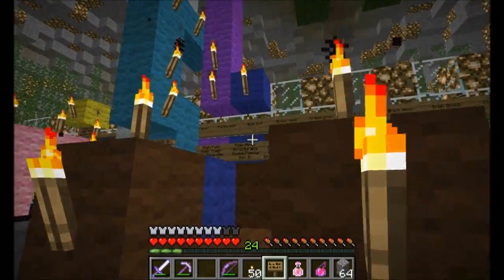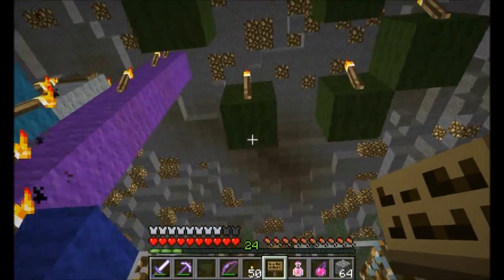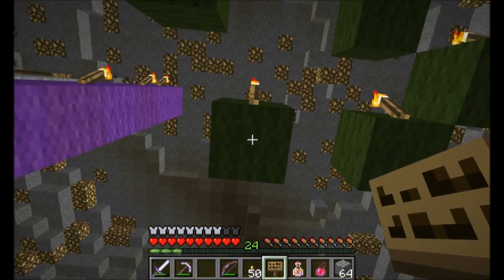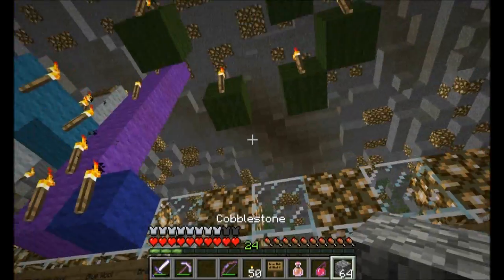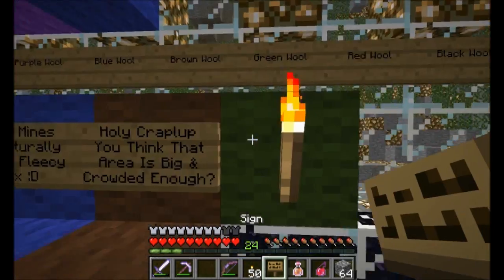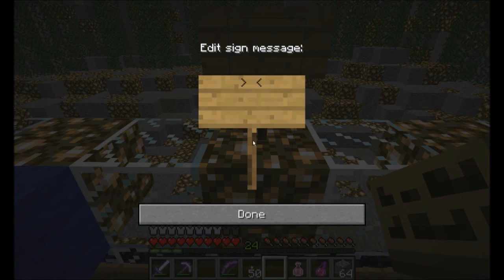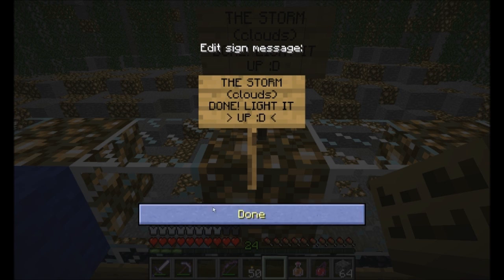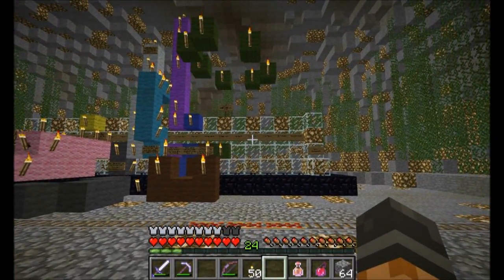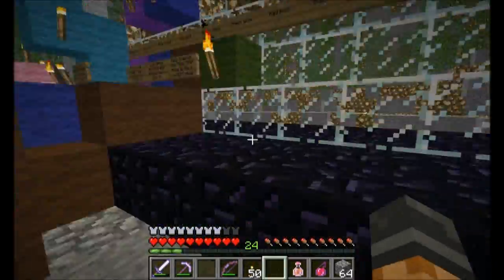Done. Can I put it on here? Can I put it at the bottom and hang it, make it hang down? I'll put it up here. The storm clouds. Done! Light it up. Yes! Yes! Oh, look at that. Oh, that looks brilliant. That is the storm, the clouds up in the sky.